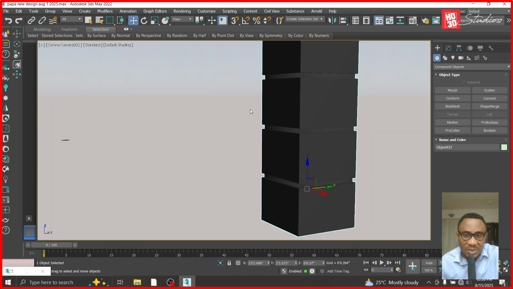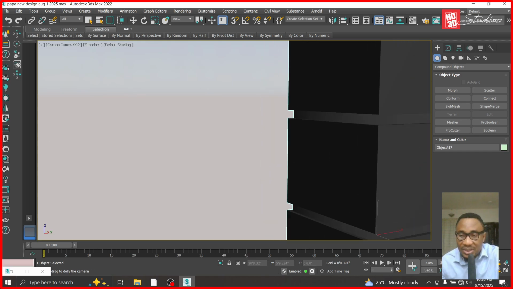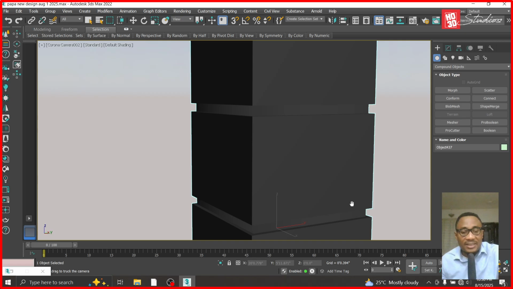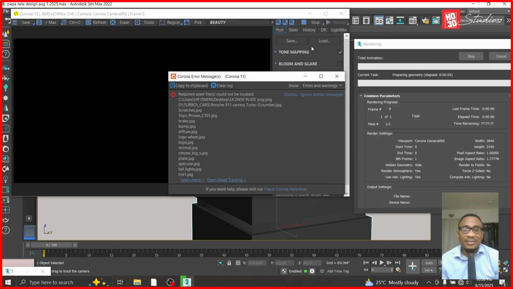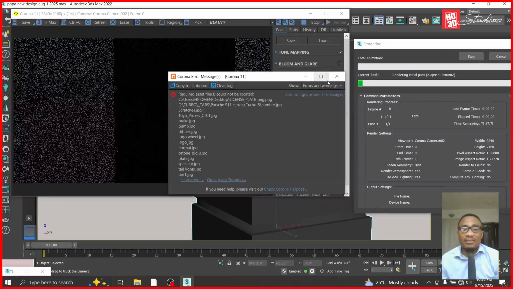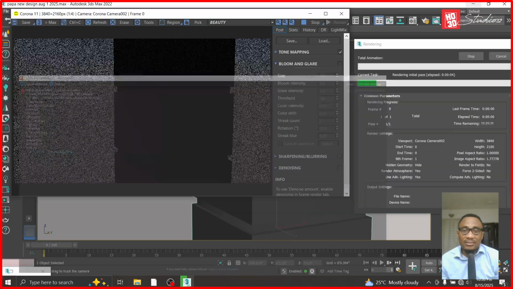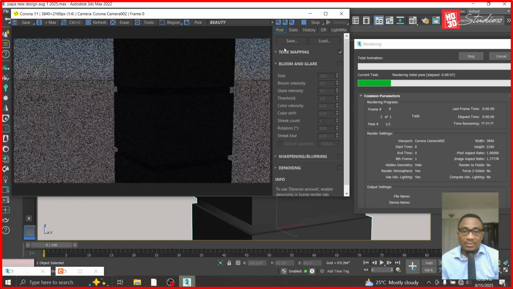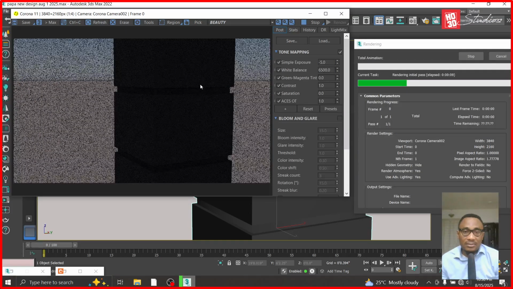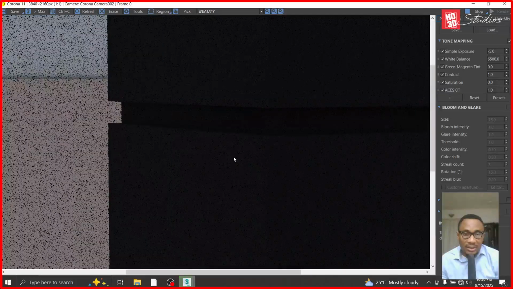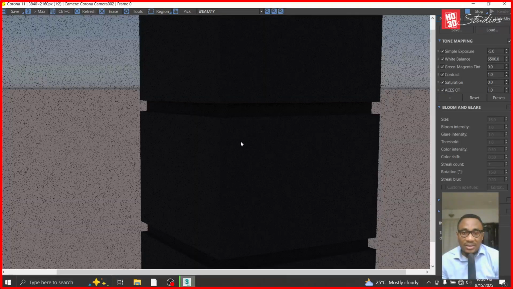I don't know if it will be visible in the camera, but if we render it, you should see it. Let's render this pillar. It's dark.